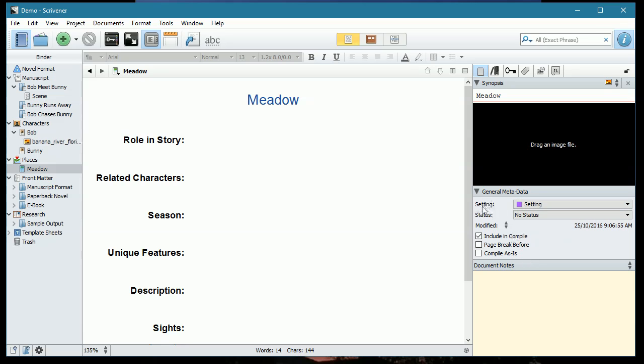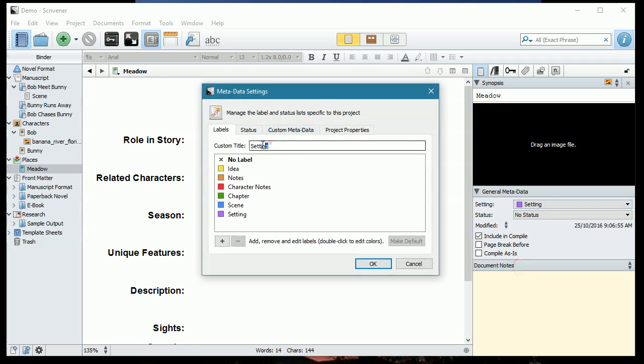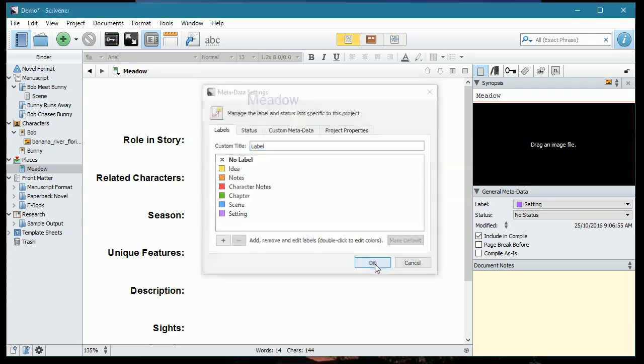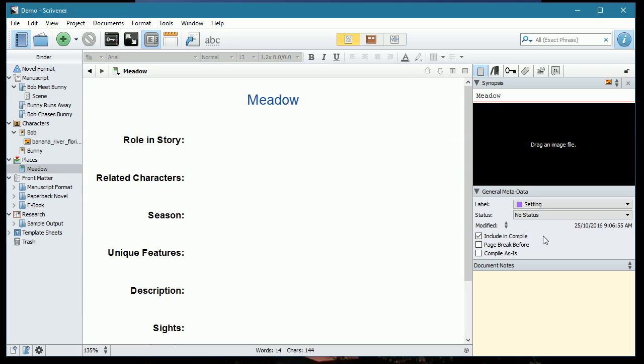Now notice I also changed this setting by accident, so we can change that easily enough again. We'll go Edit, and we're going to call that, again, Label. So you can change lots of different things within your Scrivener environment. We can also show information about when this file was created versus when it was modified, and a whole bunch of other bits and pieces. So there is lots of bits and pieces that we can get. So we're not going to delve too much into that one, but that's fine.